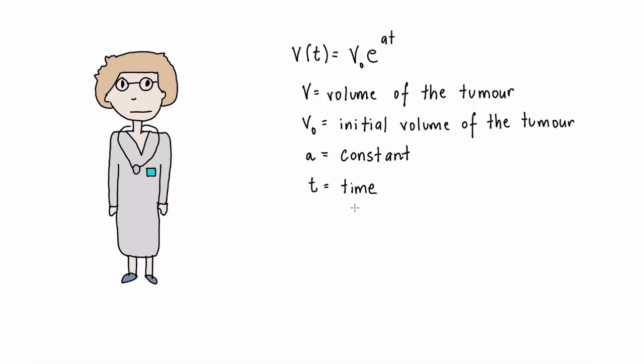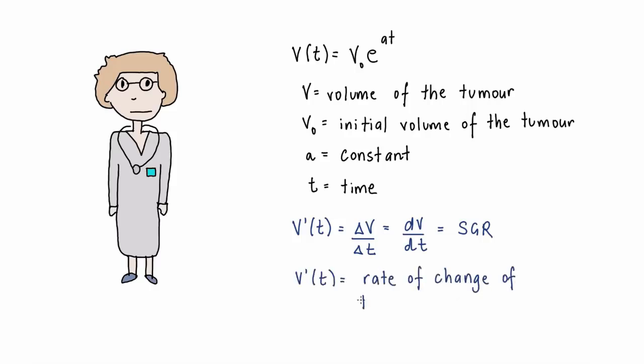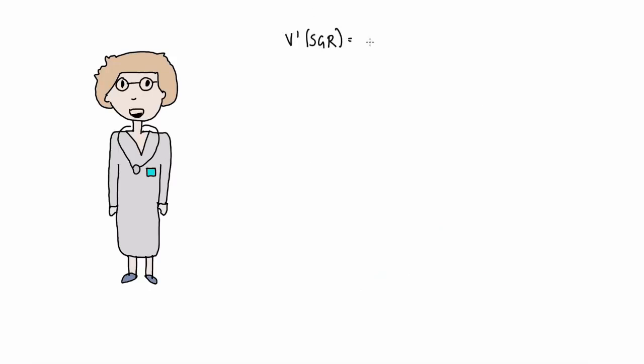Differentiating this, the first derivative of the tumour volume will be the change in tumour volume over time, and in medicine this is called the specific growth rate, SGR, dV/dt, or V'. The first derivative V' gives you important information about whether John's tumour is growing or shrinking, and the rate at which it's doing so. V' tells Dr. Cure the relative change in tumour volume per unit of time. Dr. Cure differentiates the function and produces V', so specific growth rate equals V0 times a times e to the power of at, so V' equals V0 a e to the power of at.